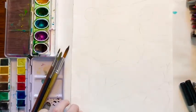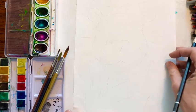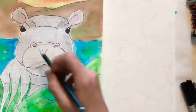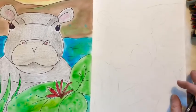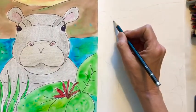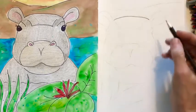So you're going to want to get a piece of paper and a pencil. The hippo's head is fairly big and it's kind of a pear shape. We're going to draw that pear shape. Go towards the top of your paper and draw a simple hill type shape, which is the top of the head.